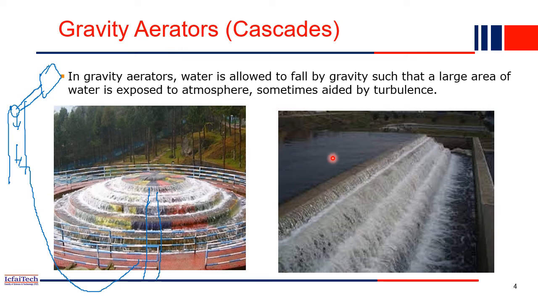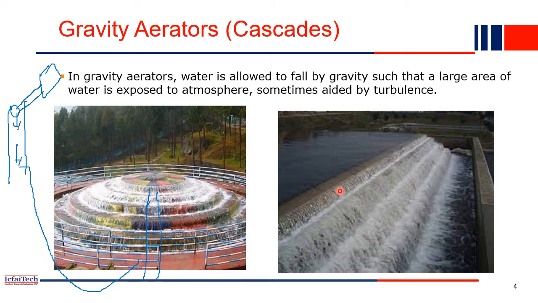Basically here you can see the water will be discharged from here, and we are making multiple steps. Why are we making the steps? As you understood in the first slide, the main objective in aeration is to remove any dissolved gases present in the water, as well as to add as much oxygen as possible to the water. So if water falls step by step, turbulence will be generated inside the water body.